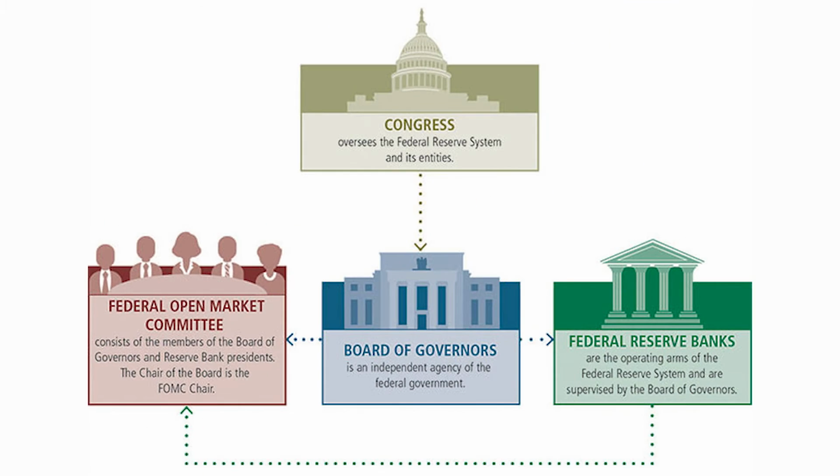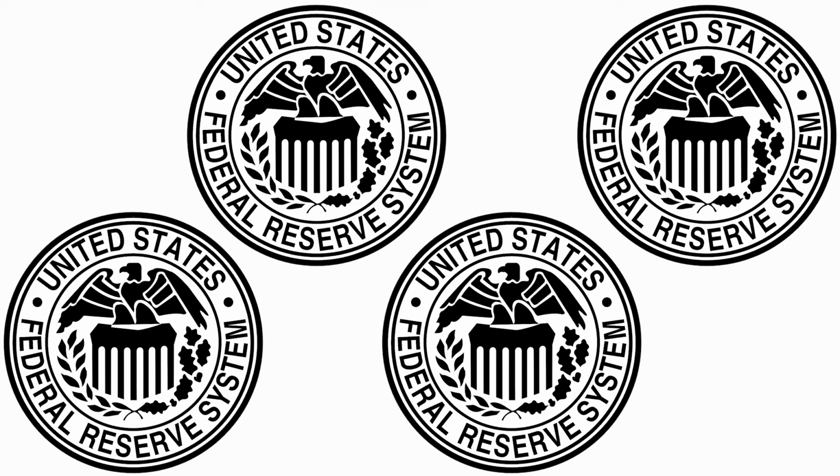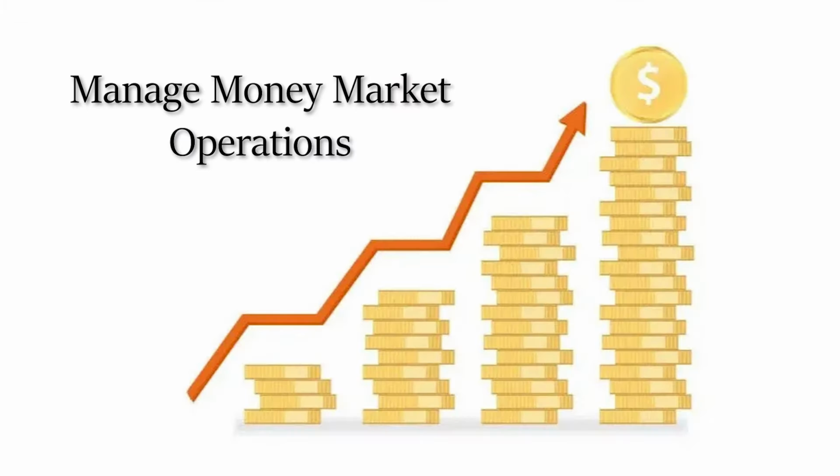So earlier I mentioned the Board of Directors and Board of Governors. Well, the Federal Open Market Committee is a part of the Federal Reserve. The president appoints 7 members, known as the Board of Governors, and then the president of the Federal Reserve Bank in New York, as well as 4 other presidents, meet and manage open market operations. They have 8 meetings per year to discuss monetary status as well as long-term price stability and economic growth.